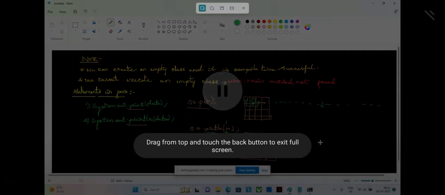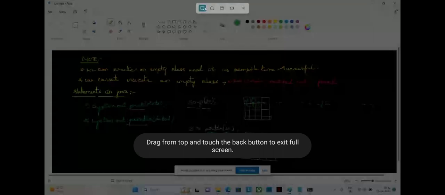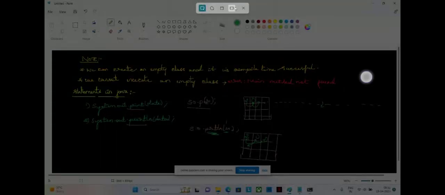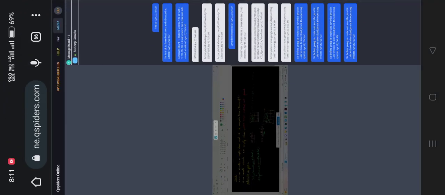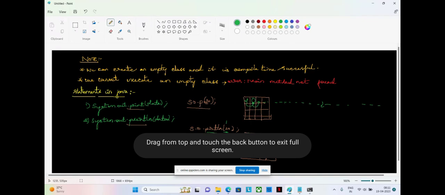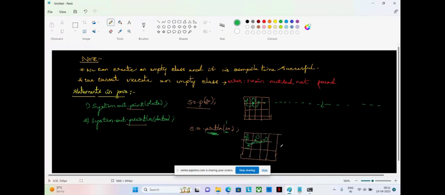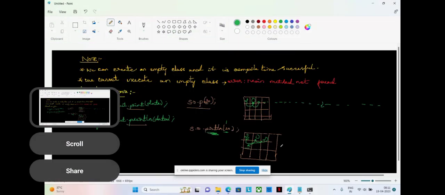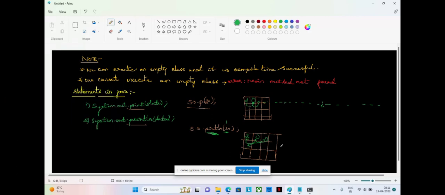If you guys can take a screenshot, then it's well and good. If you have taken it, then it's fine. I'll give you one time if you want. If you want to take the screenshot, just take it.